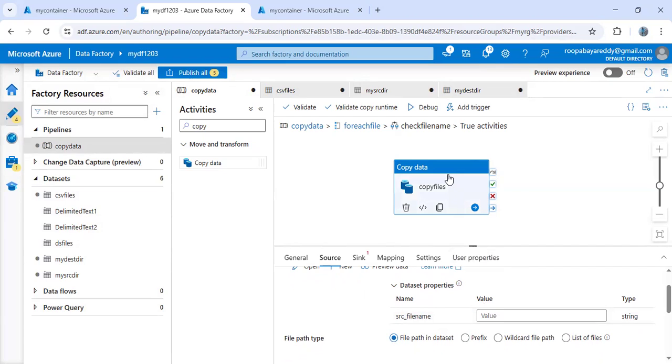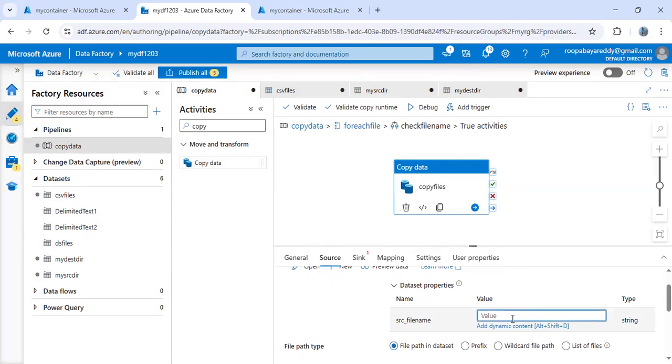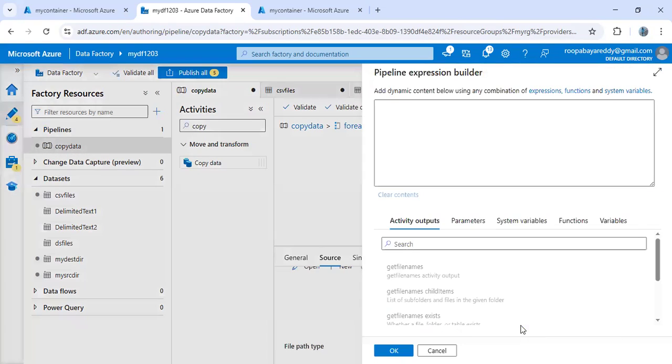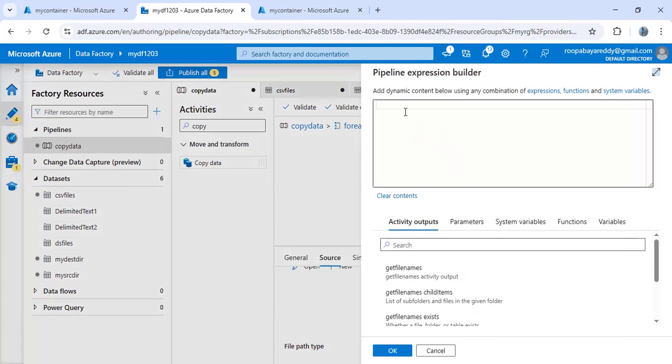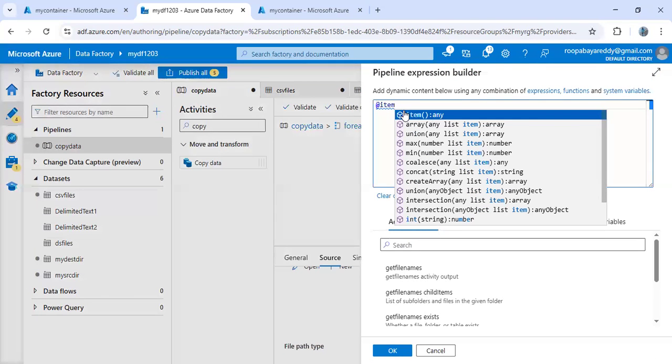Okay, copy activity, we have placed it inside the if condition. If condition is there inside the for loop. So for loop will be taking the file names, and those file names we have to supply here. So this value should be dynamically supplied. So yeah, this is where you have to simply write, okay, the for loop item.